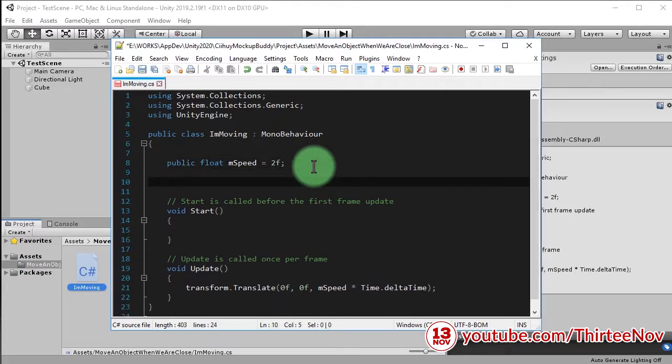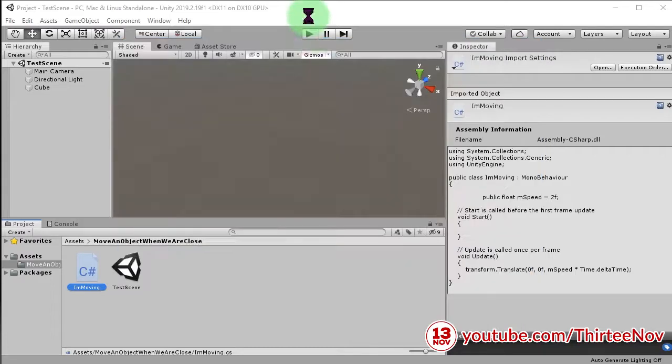Here I'm going to make a variable saying what the condition is. So I'm going to make a boolean variable. I will call it canIMove, and initially I will set the value of canIMove to false, so it will not move.